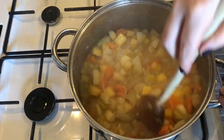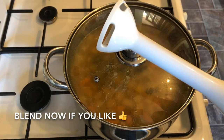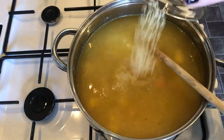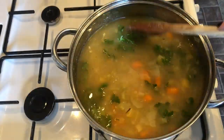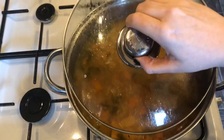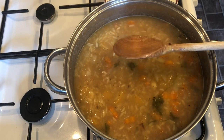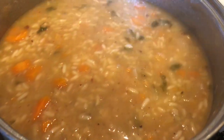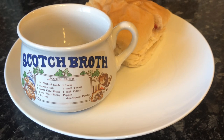Give it a wee stir through, then top up with some more water as much as you like. If you're going to blend your soup, blend it at this point before you add the rice and parsley, otherwise it's all just going to go to mush. Then add your parsley — as much as you want. I just throw in the stalks and everything, but it's up to you if you just want to use the heads. About half an hour later, I gave mine a wee stir and let it sit for about 15 minutes to thicken up a bit. Then pop it out into the bowls. We had ours with some bacon and tomato rolls — lovely.